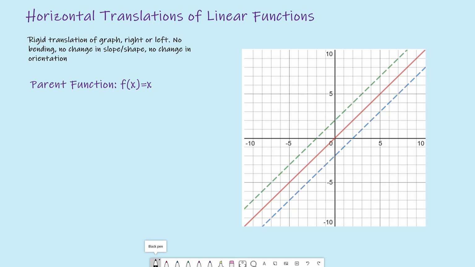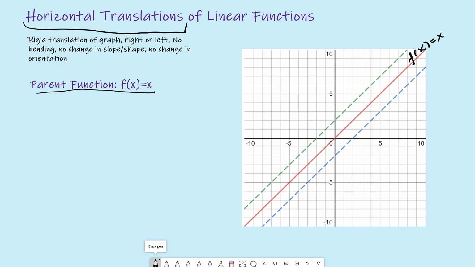We're looking today at horizontal translations of linear functions. So we had a video in general about transformations of functions and how we have a parent function. In this case, it's the linear function. The very simplest linear function here is f of x equals x, and that's our red line here, the red graph here. And the idea is to get from our parent function to a whole family of functions just through some simple transformations. And in this video here, we're starting with horizontal translations.